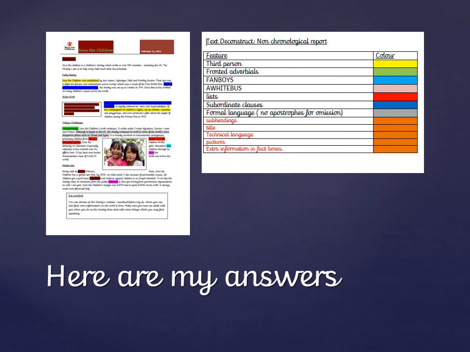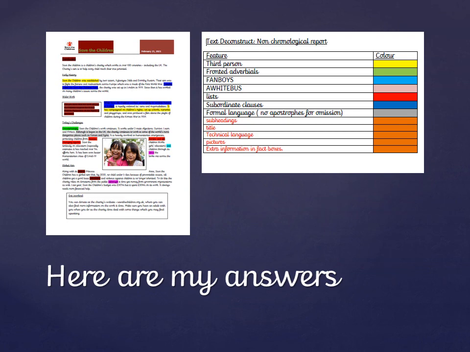Initially called Save the Children Fund, the charity was set up in London in 1919. That can be changed round. The main clause being that the charity was set up in London in 1919. And the same for the second one. While Save the Children works successfully to combat famine and hunger, it rapidly widened its aims and responsibilities. The main clause there is it rapidly widened its aims and responsibilities. Okay?